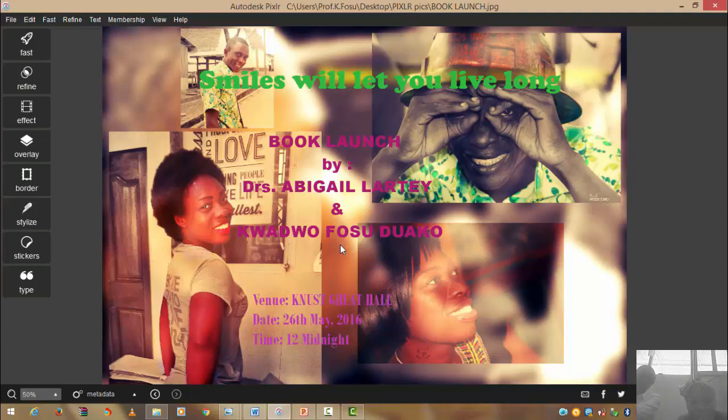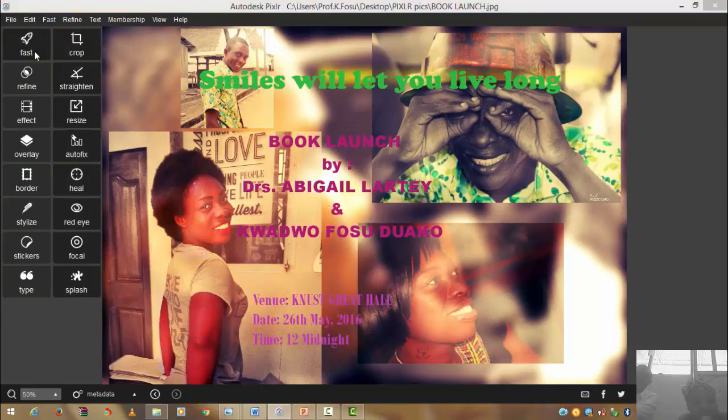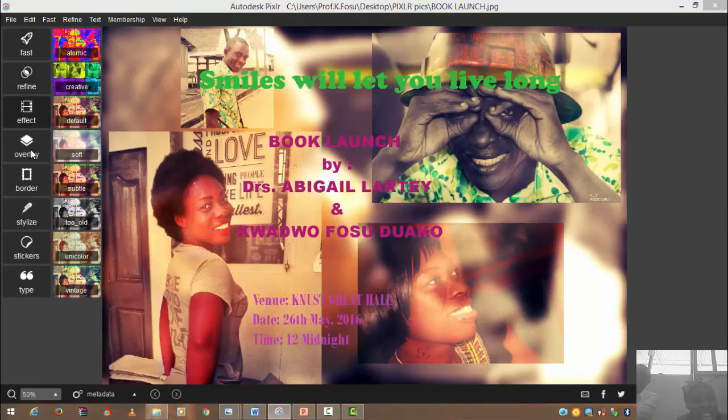Autodesk Pixlr is fun. Pixlr itself is a fun application, so you can go to any toolbar you want, use whatever toolbar you want to get whatever effect you want. You can produce whatever design is on your mind, and you can use it for anything at all you want to use it for.